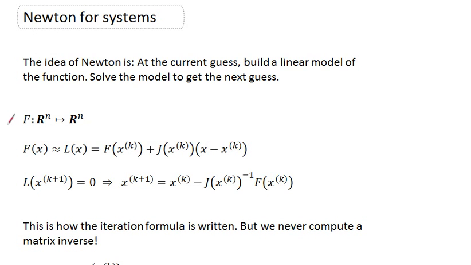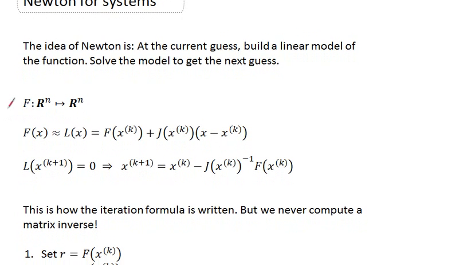Now we're going to take the Newton method that we've done for scalar equations and extend it to work for systems of equations. And it's going to use the very same idea, which is that we have a current iteration, a current guess to the root, and in the vicinity of that root we build a linear model for our function. It's an approximation that's valid near the guess. Then we solve that linear model and call that solution the next iteration, or the next guess.